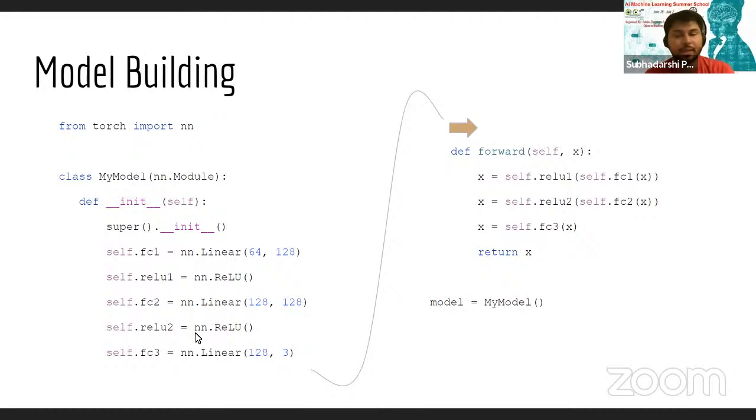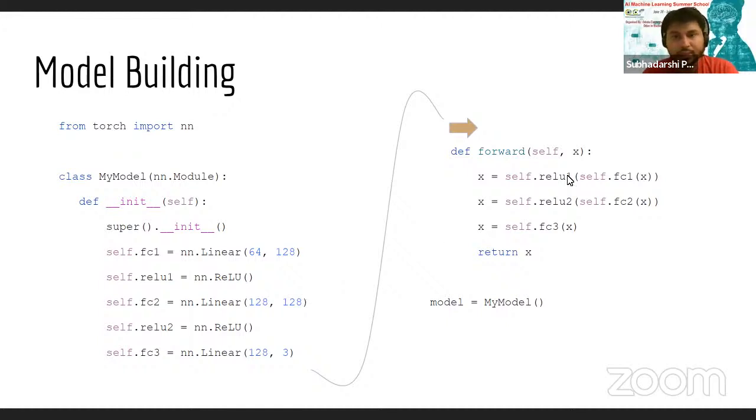Specifically, ReLU is a function where if we give in a positive number, the output is the same. And if we give in a negative number, the output is 0. So it basically clips everything to 0 if it is negative.